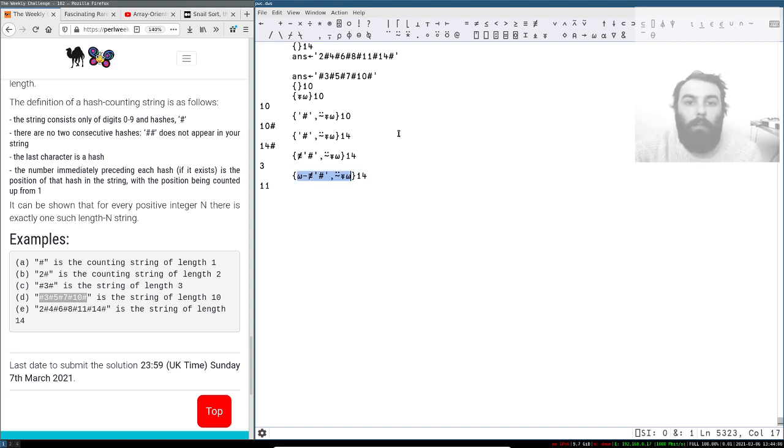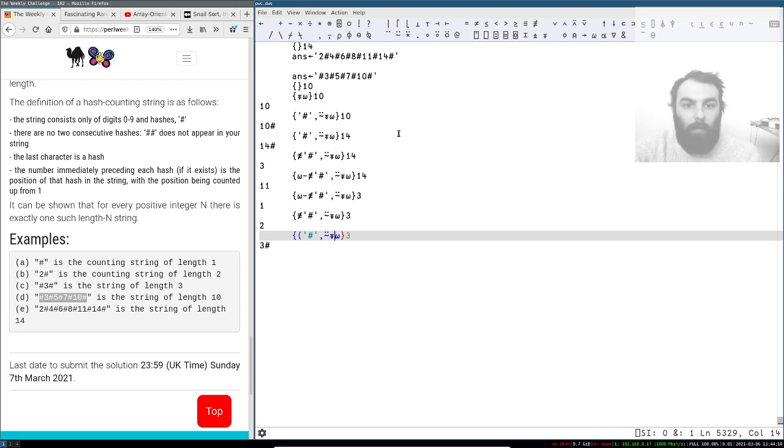Well, what happens when you get to the end? That's a good question. When you do the 3, and it's that prepended by, no. Oh right.